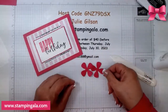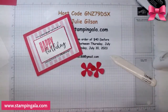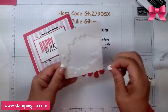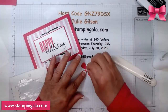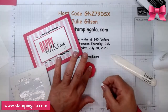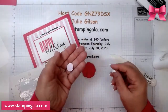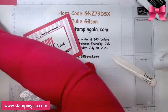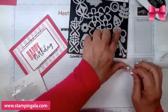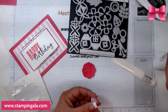So I just rounded this a little bit with the bone folder. And then I'm going to take the small dimensionals and just put one in the center here and offset this one. Then I have this cute little one here, which I'll point out. These dies do two different kinds of circles. So what I'm going to do is put this on.